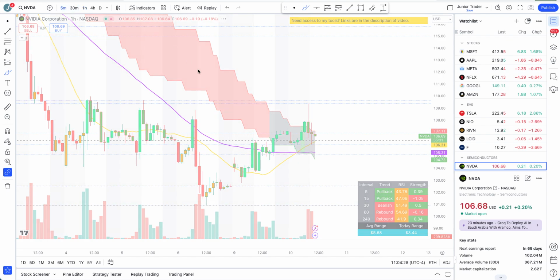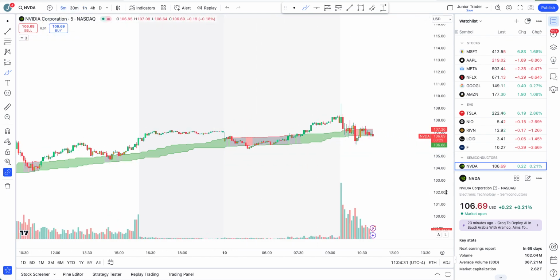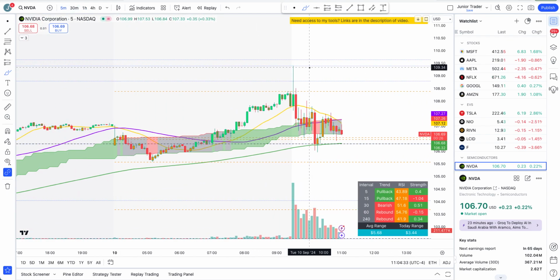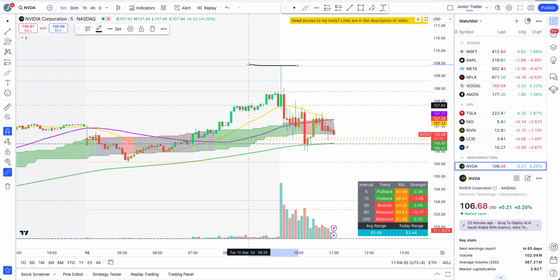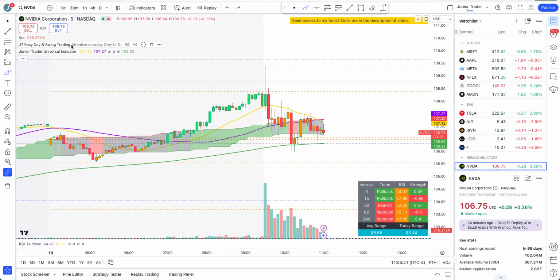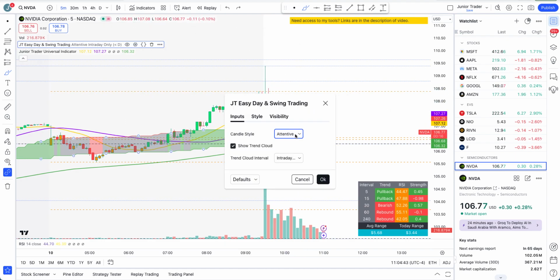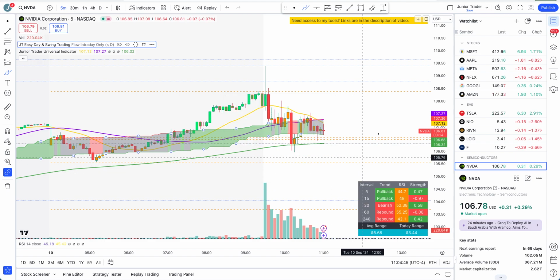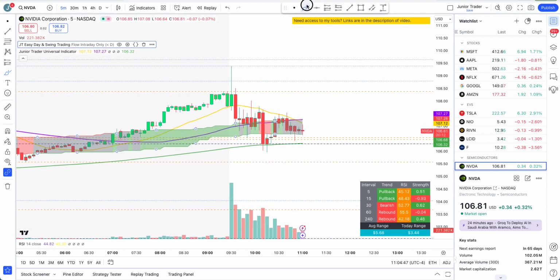Let's go to the 5 minutes interval. So as you can see, even when the market opened, we rejected at those levels, right? 109 and 40 cents. And thereafter, the structure turned red as well for us. And on my tool, and if you need access to my tools, links are in the description below, if I do the flow mode, you can see the structure turned red right after the first candle.